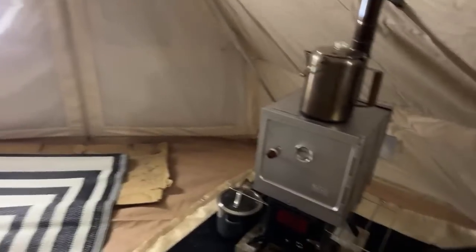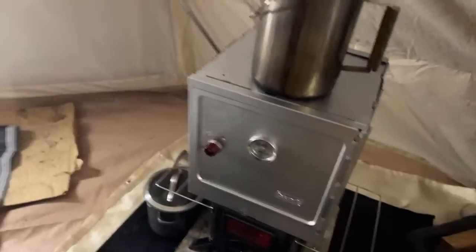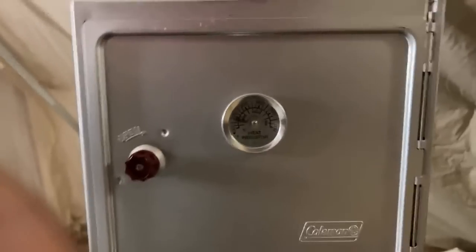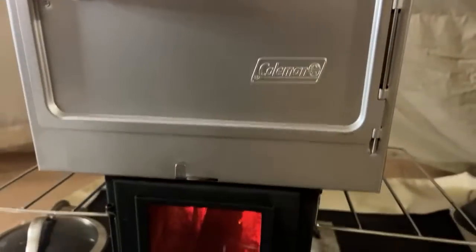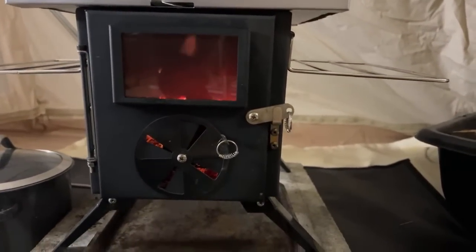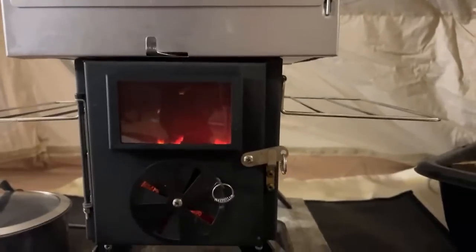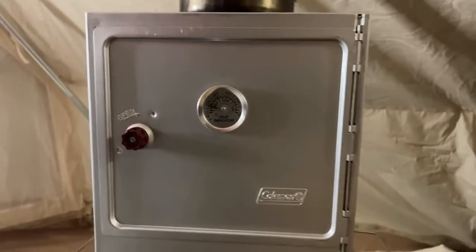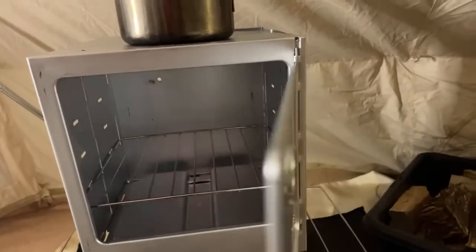Now look at this. This is what I was telling somebody about yesterday. And right now, hold on, I'm gonna take this off the tripod so you can see. It's at 200 degrees, just sitting on top of this. And I got that pinched down to low. I'm burning it low and slow. Earlier I got this up to 300 degrees in this oven. Now that's for baking some biscuits or something, and all you gotta do is just set it on top of this stove and it'll heat up.